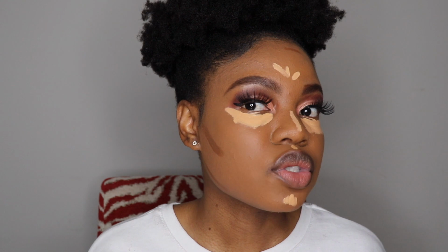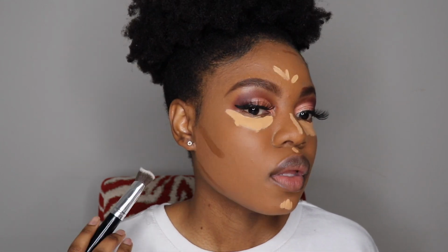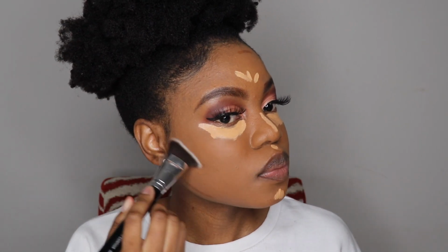So while we wait for it to dry, I'm going to blend out the contour part. I'm just going to blend, and you're going to blend it upwards.